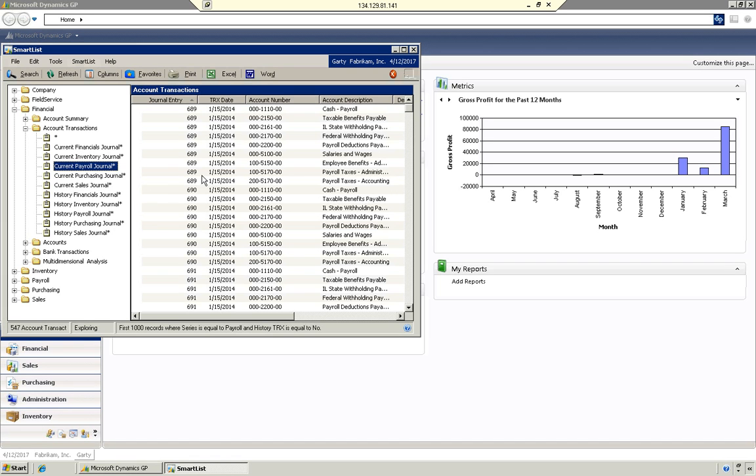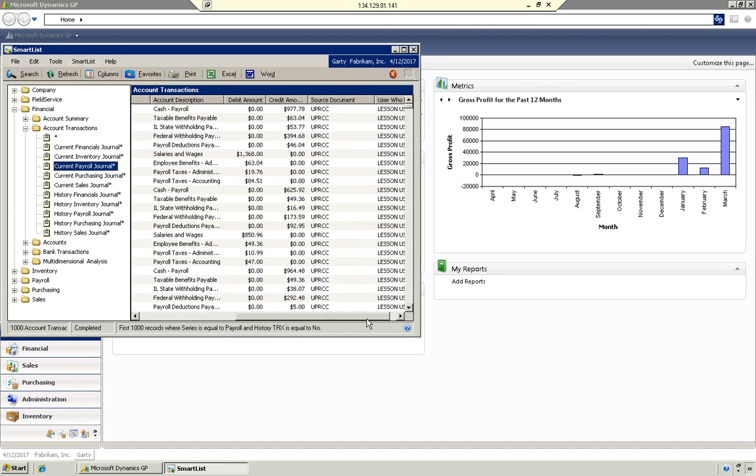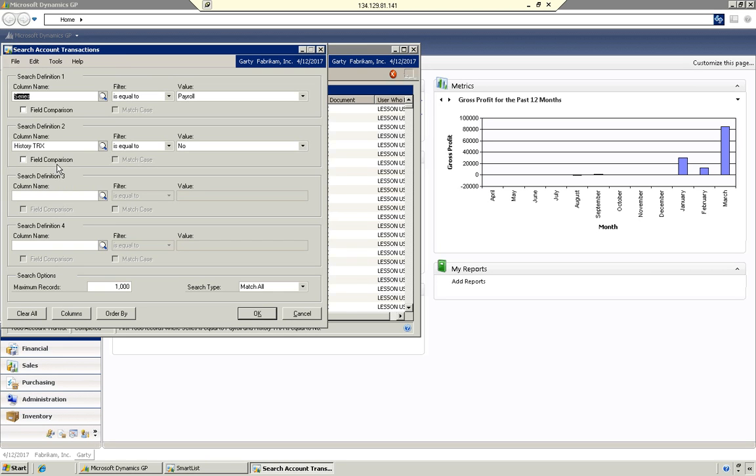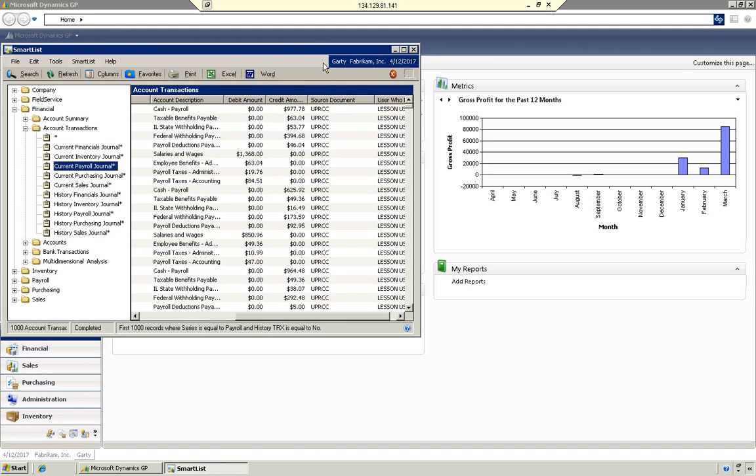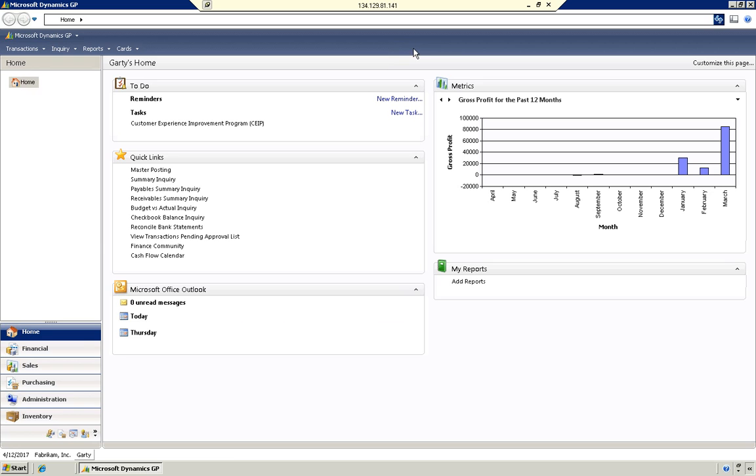As you can see, because it's a template or default, it pulls automatically certain information: the journal entry, the date, the account number, along with the description, and then the debits and the credits. If you wanted to make any changes, add columns, filter, you may do that. So you may modify existing or create your own. Something that's very important to note is user access. You want to define that for security and control purposes. You don't want everybody being able to access all information.